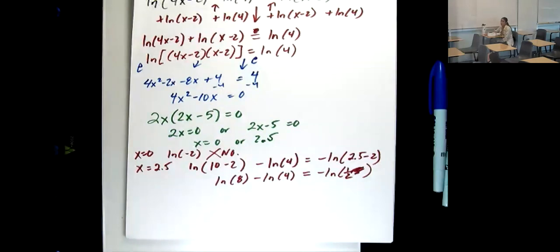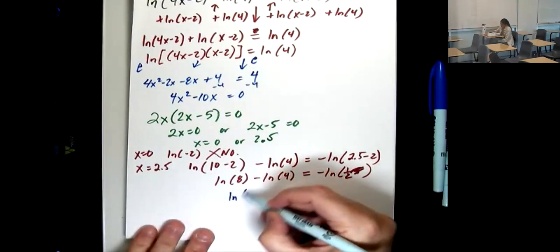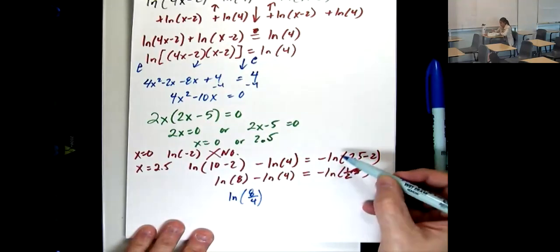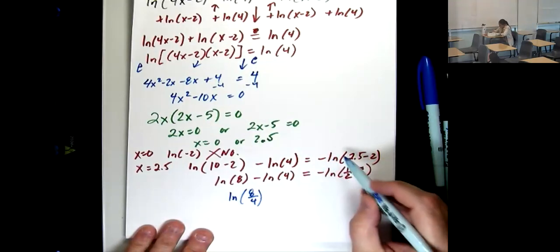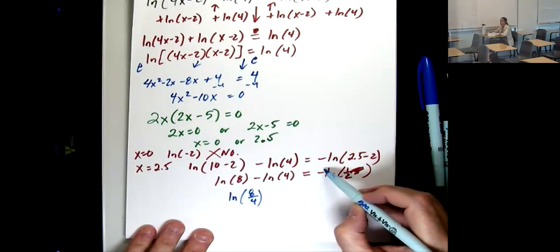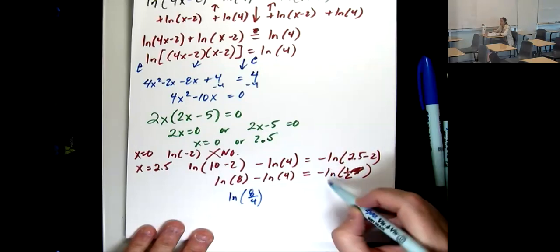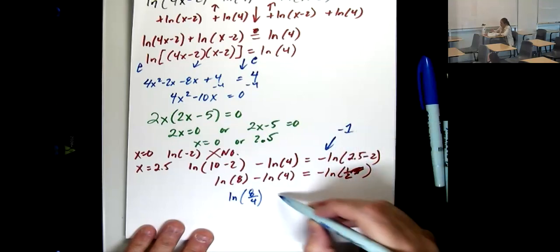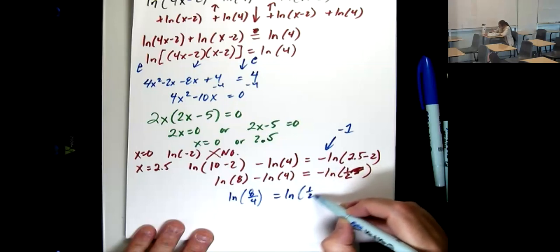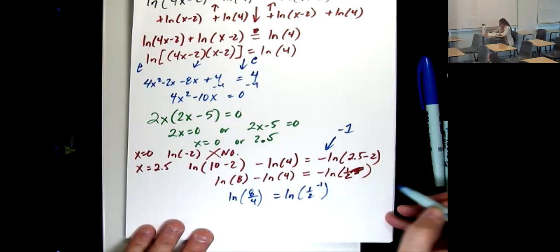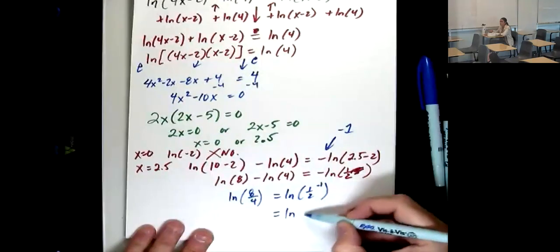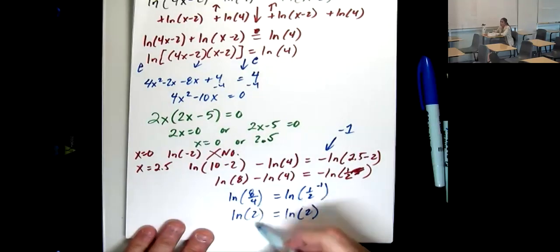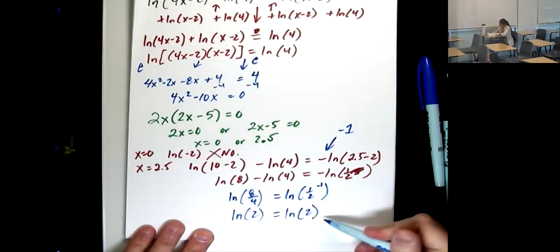These turning into division. This is ln of 8/4. Without even using a calculator, remember that numbers in front we can make exponents. This is really a -1 in front. So I could rewrite this as ln of (1/2) to the -1. Which means this side, flip the fraction over, is 2. And this side, 8 divided by 4 is 2. And you get the same answer.